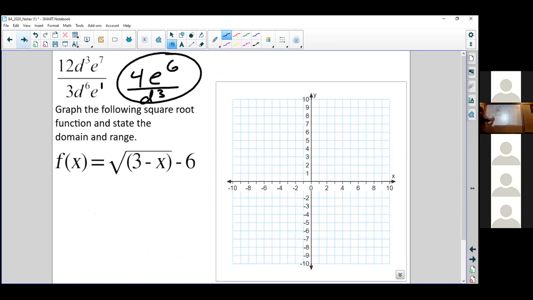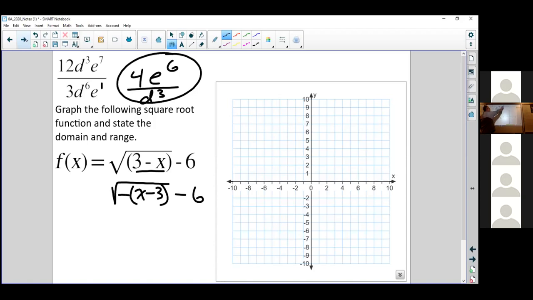Okay, what should I do with this problem before I move on to anything else? What should I do first? What did I tell you all to do? What should I do with this region? I should make it a negative. I'm going to factor a negative out, so that becomes a positive x. That positive 3 becomes a -3. If you do that first, it's going to allow you to see the shifts a lot easier.